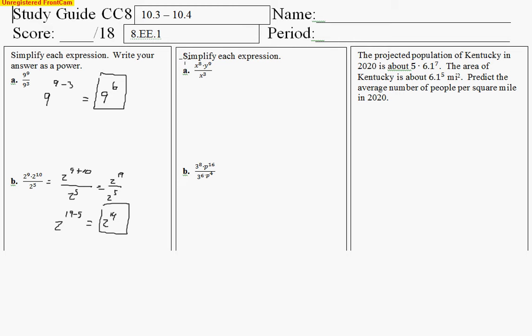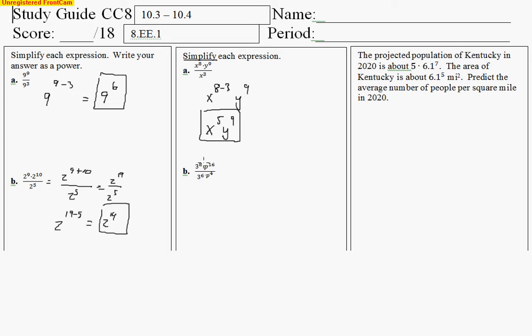Here it says to simplify. Simplify means if we had some numbers like 9 to the 6, we'd multiply them out. And so the first step is to look at the common bases and combine those. So the only bases that are the same are the x's. And so the rule is I subtract the exponents. And when I do that, I get x to the 5th power, and then I can't do anything with the y, so I just rewrite that as y to the 9th.